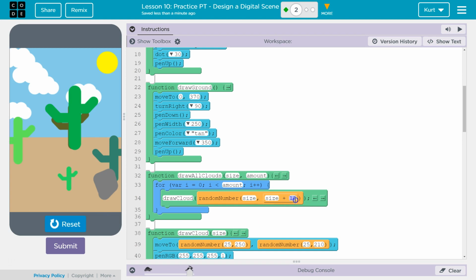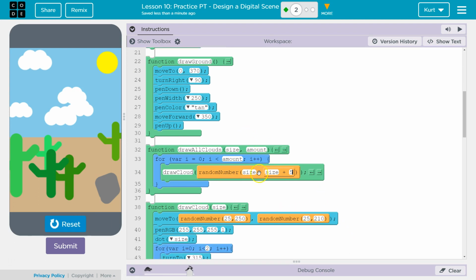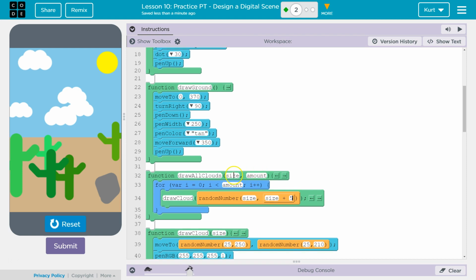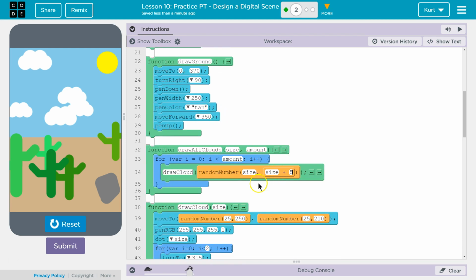And you could even say the first one minus something, but I was fine with leaving this as is. There we are. So draw a cloud, and then what's going to go in for our parameter is this random number as an argument. So then draw a cloud. First time through, it hits this, finds it, boop, oh, here we are. Let's say the random number it came out with, what was size? What is size going to be? Size is 15, so size can be 15 to 20, so it's going to be 17. So the computer says 17 and draw a cloud.